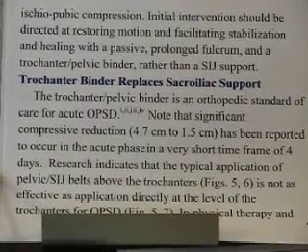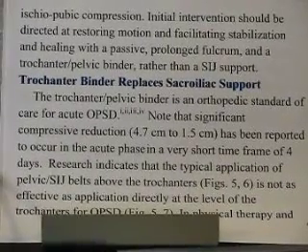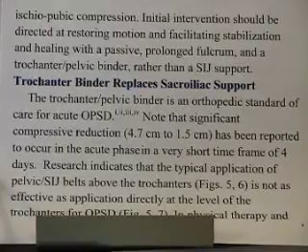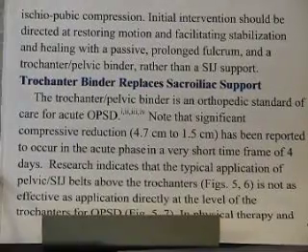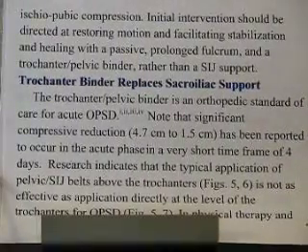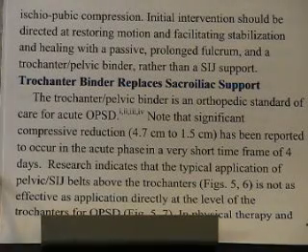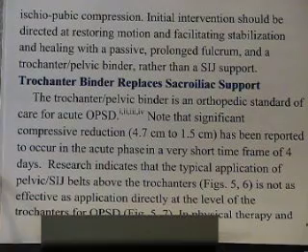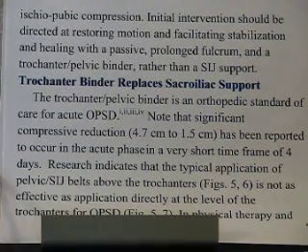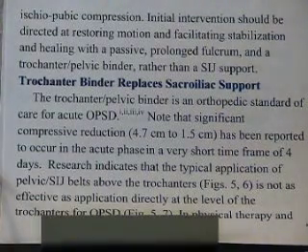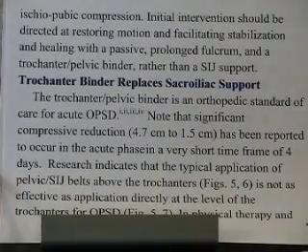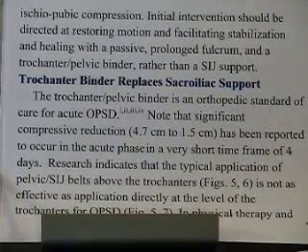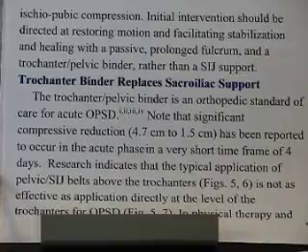Research indicates that the typical application of pelvic or SI belts above the trochanters is not as effective as application directly at the level of the trochanters for obstetric pubic symphyseal diastasis. And I will stop here, and in part 3 we will put some images up and elaborate on that. Thank you.